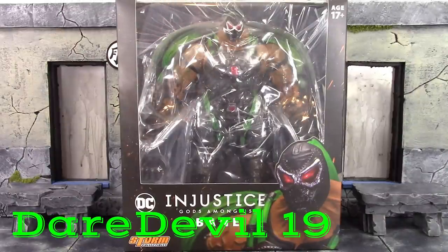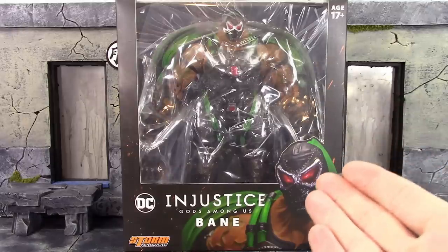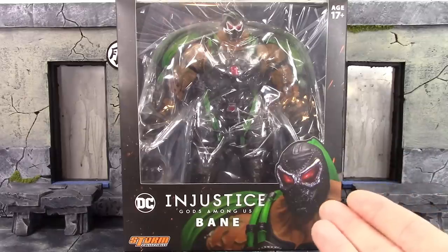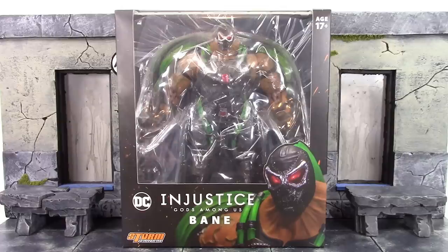Daredevil18 here, and today we're going to be taking a look at the Storm Collectibles DC Injustice Gods Among Us Bane. So let's get into it right away and take a quick look at this ginormous box, even though it's pretty much the same size as their regular Mortal Kombat figures. As you can see here, we do get a very basic looking style box for Storm's new Injustice line, and Bane is the first figure in this line, but the boxes do resemble what their Mortal Kombat and Street Fighter boxes look like.